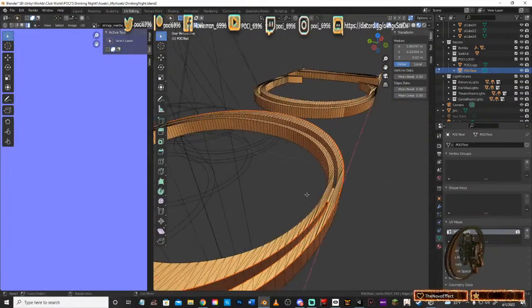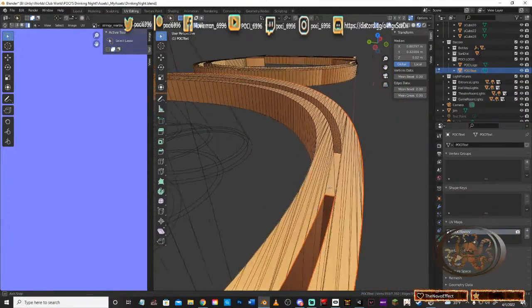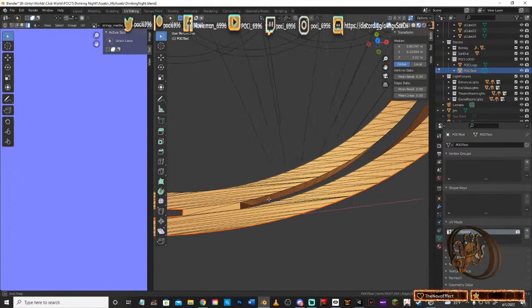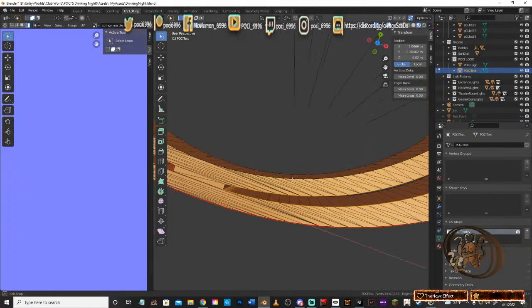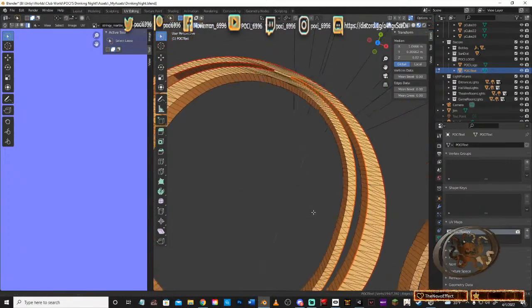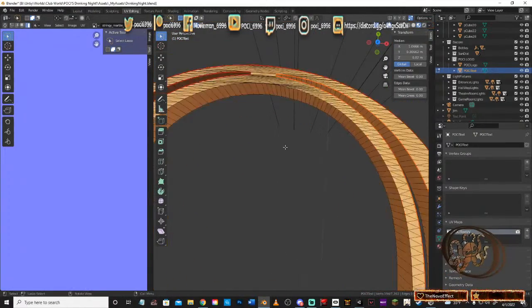We're gonna hide a seam. You're gonna hide it right there. Alt click. Oh, that got the whole thing, didn't it? Control E. Mark seam. Ha ha. That's what we like to see, okay?